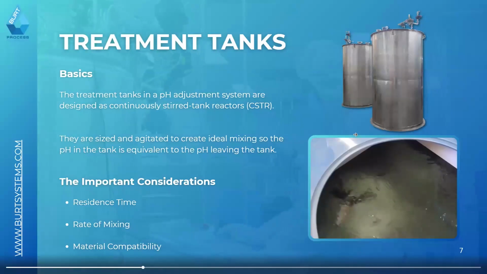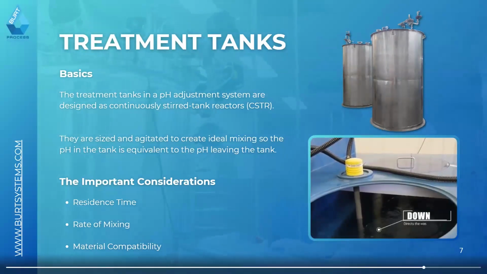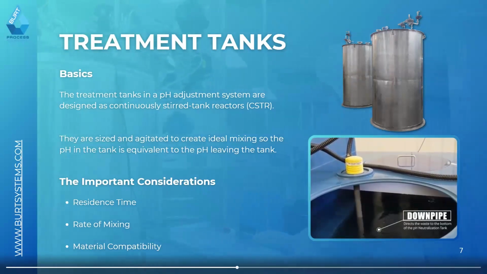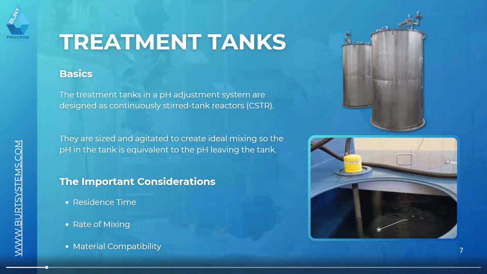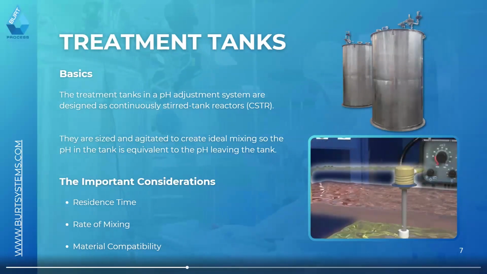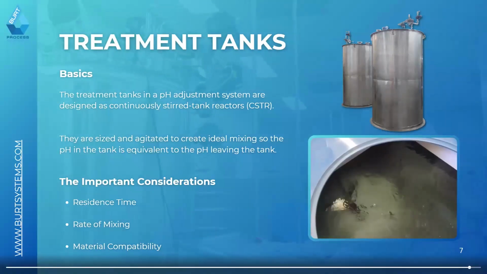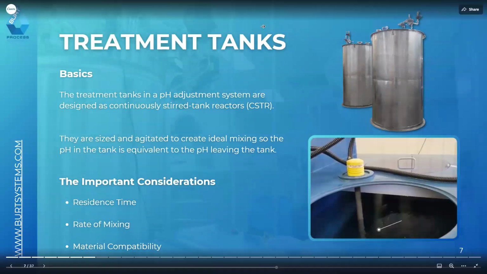So here you can see what I was just talking about. Here's a couple different examples, a look inside of an actual pH system. Even though we're talking about fairly high agitation, according to the video here on the lower right, that's really not considered very high agitation in the grand scheme of mixers or different kinds of blending. That's what you really see as part of the system.